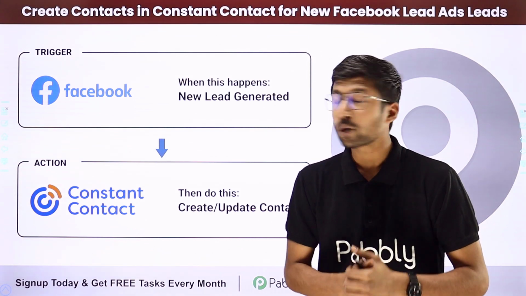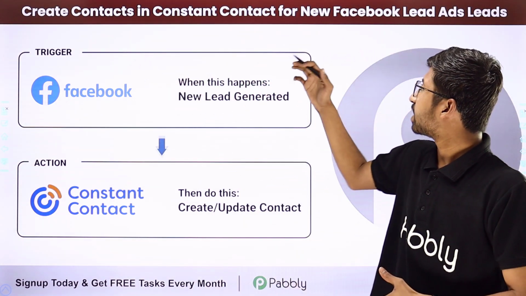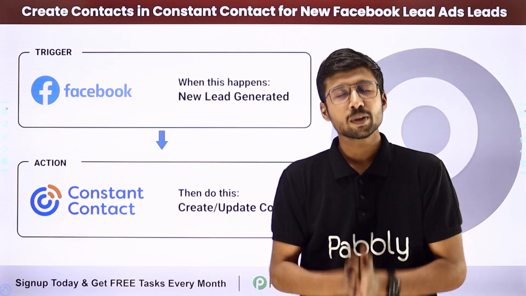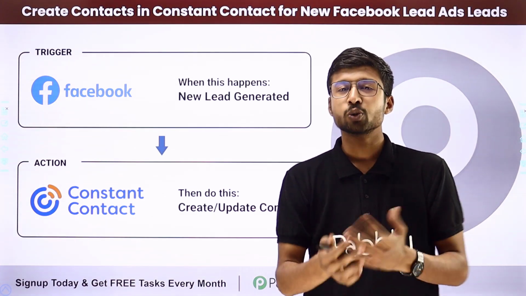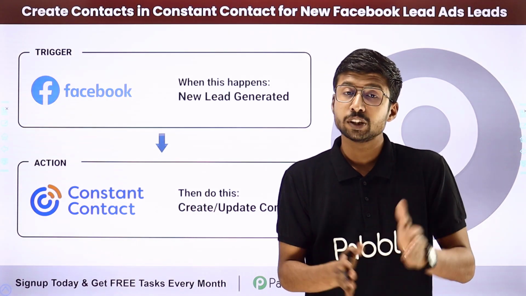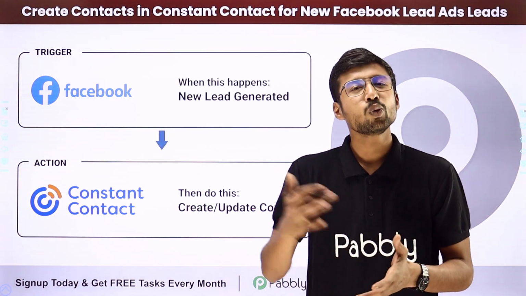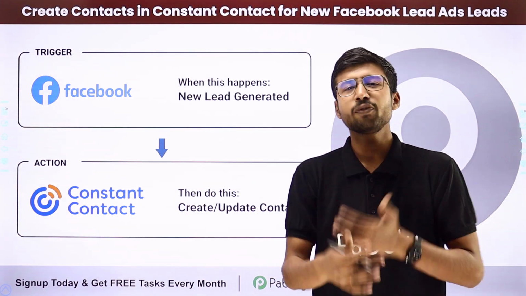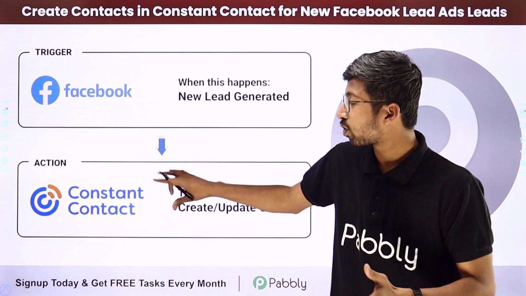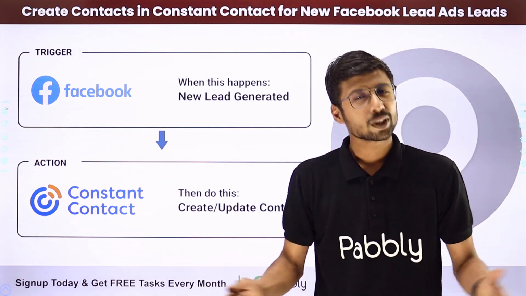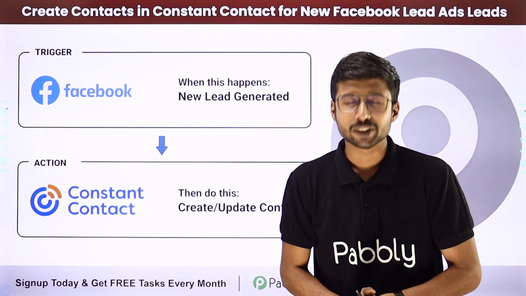So in this video, we are going to learn how to create contacts in Constant Contact for new Facebook lead ads leads. Now suppose, guys, you are a business owner and to market your business, you are running some Facebook lead ad campaign. Now you want all the new leads which you generate from Facebook lead ads to be added into Constant Contact as new contacts. Or if you already have those leads in your Constant Contact account, you want to update those contacts as well. So let me tell you, you can completely automate this process.